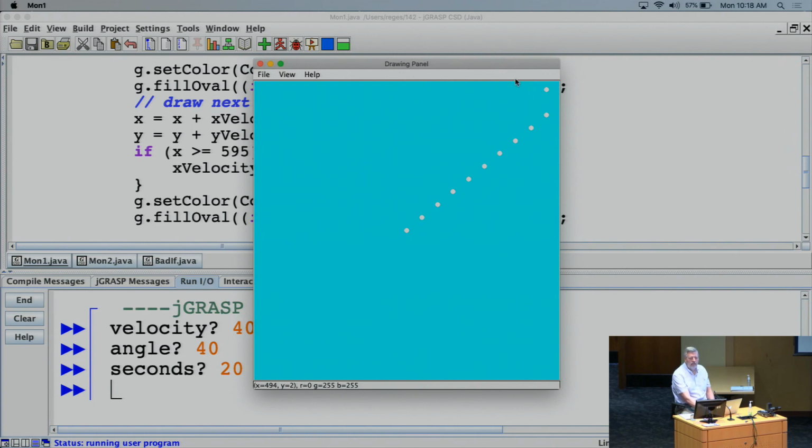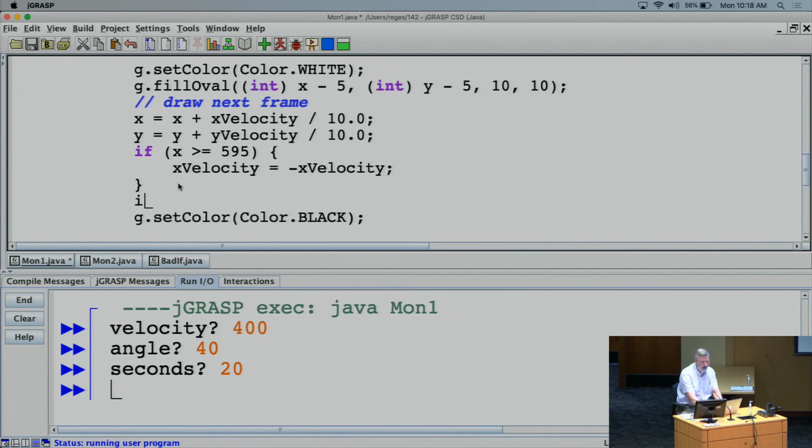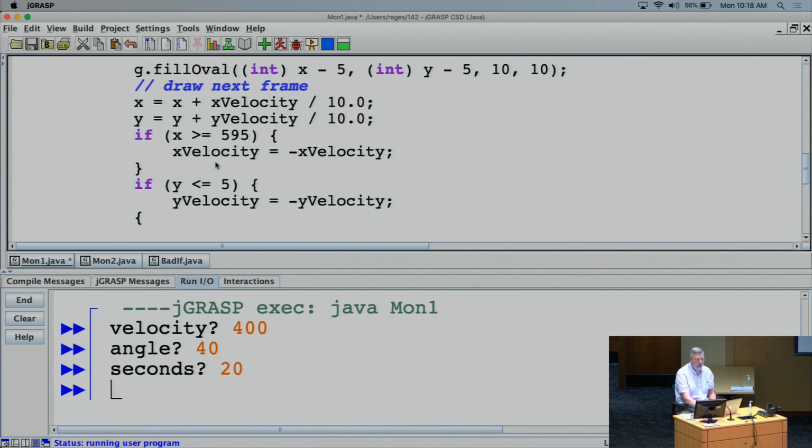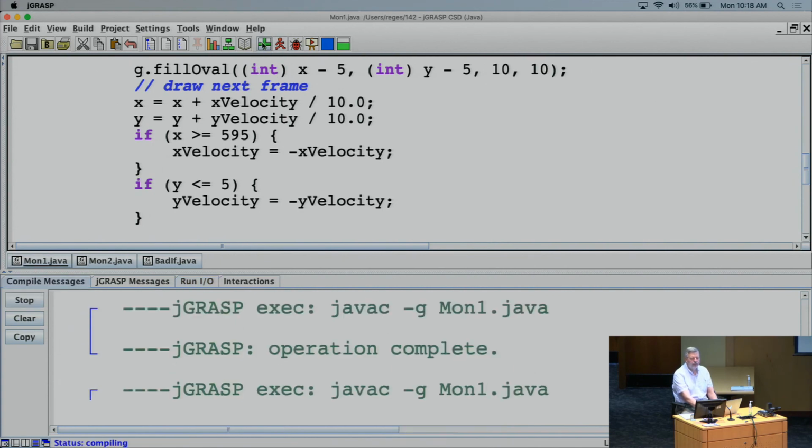Well, what's that y value? That's the top, that's y of 0, but remember, this ball has a diameter of 10, so a radius of 5, so when its center is getting close to a y coordinate of 5, if y is less than or equal to 5, we would want to set y velocity equal to minus y velocity. Oops, and then that should be a closed curly brace. So that should get us the other case we have here.